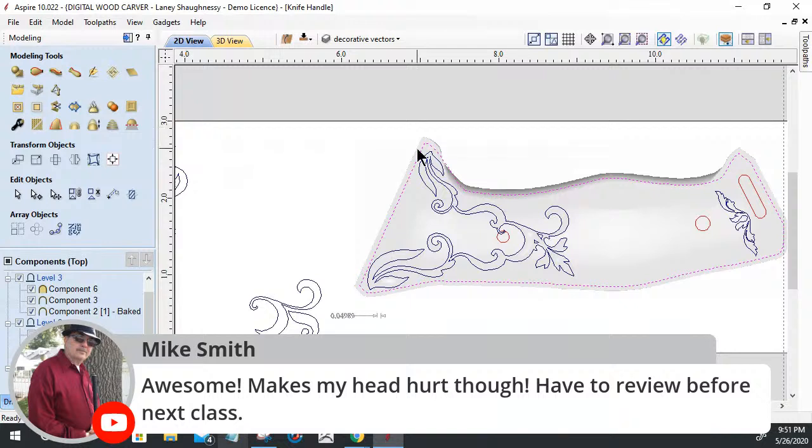You know, to create that lower level, that step down here. And then we just simply have vectors that we're creating shapes from, giving them a little bit of a curved top because they're just there as a decorative element and they're going to be smoothed out. And also it just has a little bit of an embellishment to it.